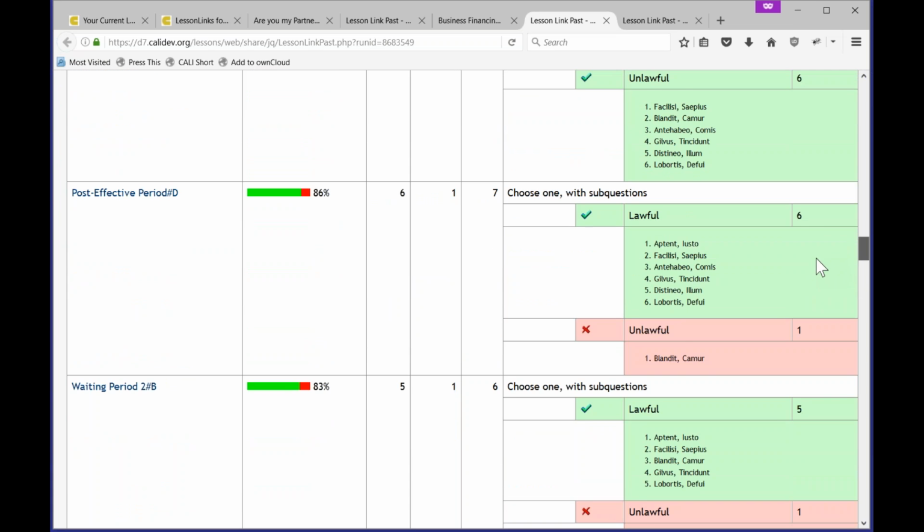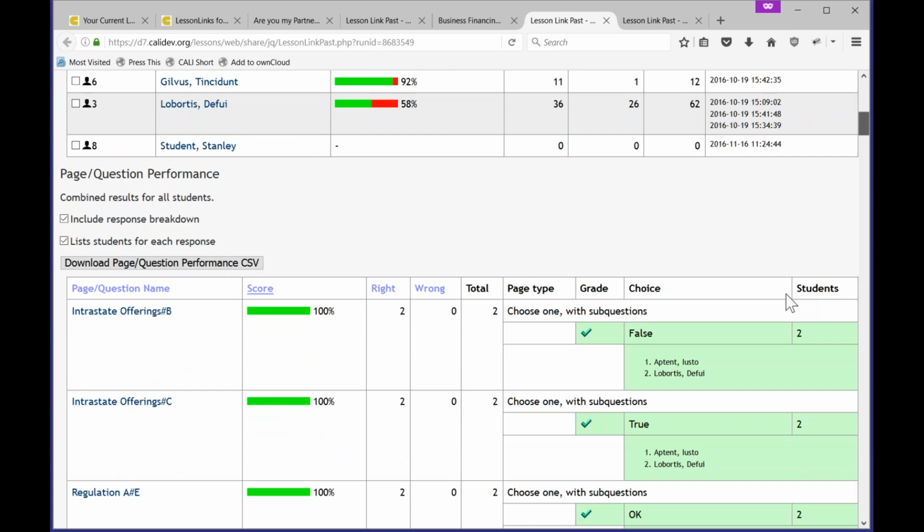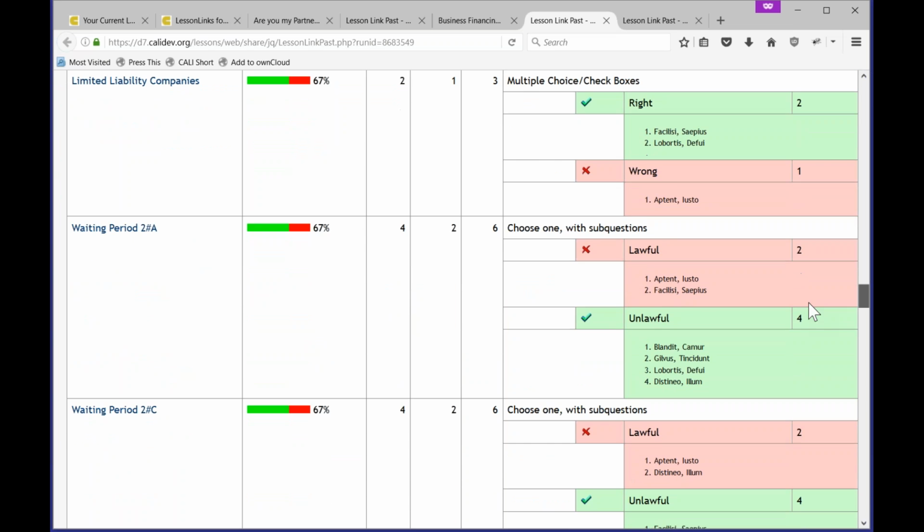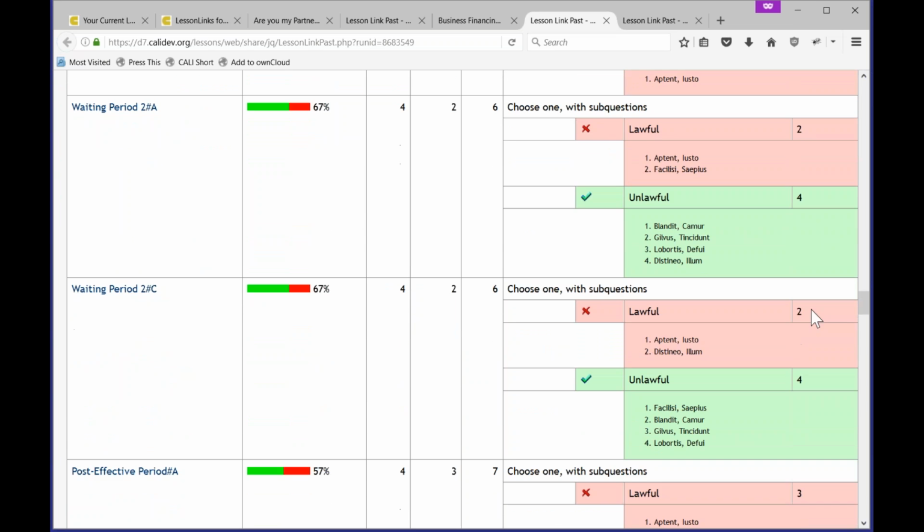So in the case of that same question, we can see the 4 students that got it right, and the 2 students that got it wrong.